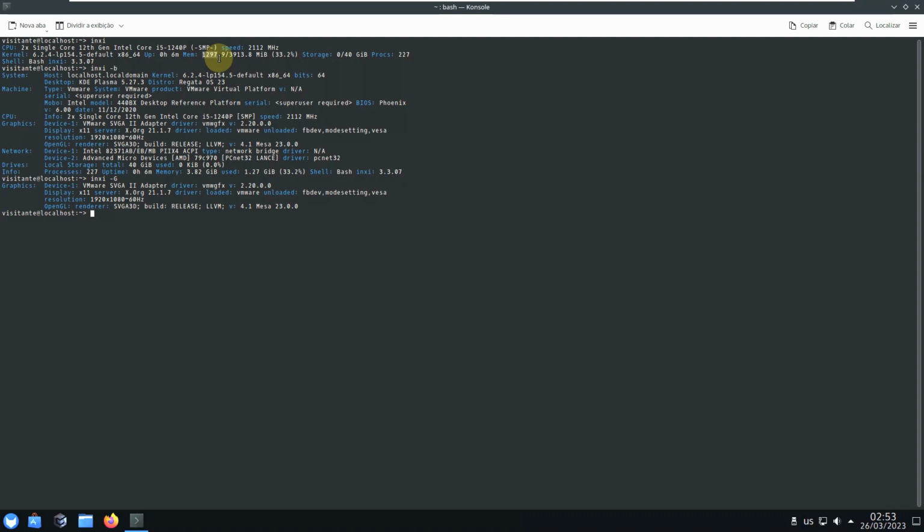At first it was around 900 MB, now it is 1300 MB. Kernel is 6.2.4. inxi version is 3.3.07. The distro name is Regata OS 23, the latest version. KDE Plasma is 5.27.3. I guess this is the latest version.